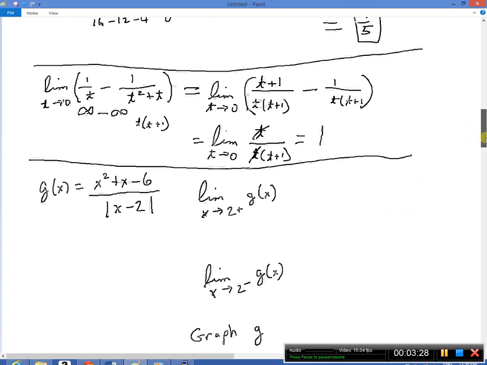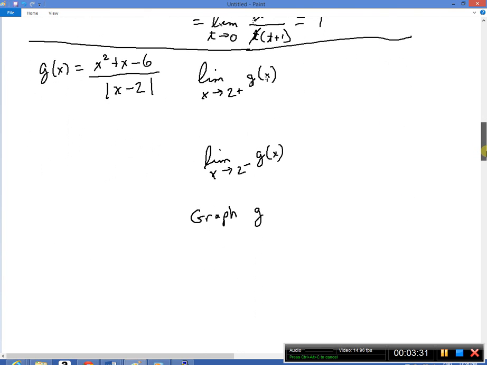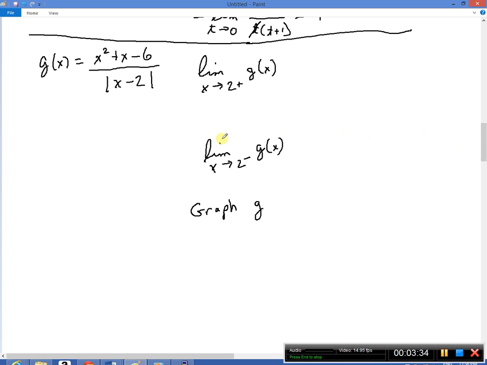Okay, now this problem involves absolute value. So you can't just erase absolute value. You have to think about what's going on in cases. So you need to know when is this quantity in the absolute value positive, when is it negative. And as luck would have it, this is a limit as x gets close to 2 from the positive side. So when x is getting close to 2 from the positive, that means that x has to be bigger than 2. Think of a picture. Here's 2. And x is getting closer to 2 from the positive side. So all of those x's have to be bigger than 2.